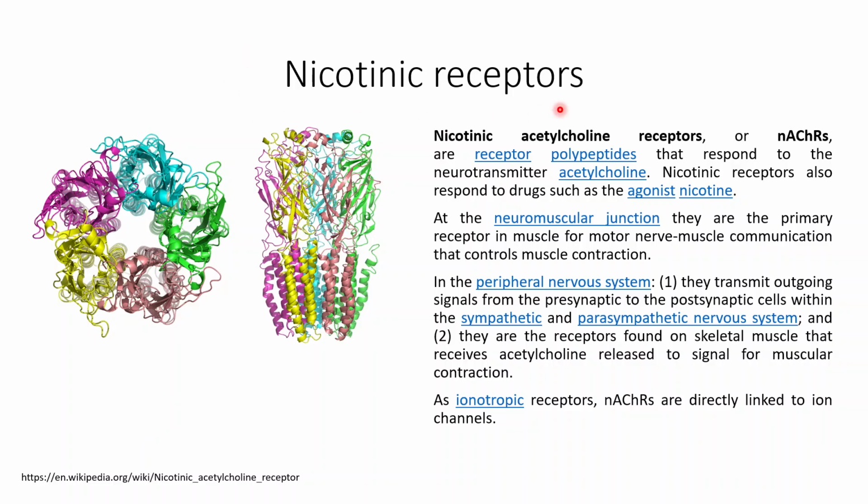So the nicotinic receptors, these are, as I mentioned, acetylcholine receptors, right? And they're receptor polypeptides, and they bind to the nicotine which is found in tobacco. So why are they calling it an agonist? You know what agonists and antagonists are, right? An agonist is something that binds, say, instead of acetylcholine, if you have nicotine binding to the receptor, it will have a similar positive or upregulating effect.